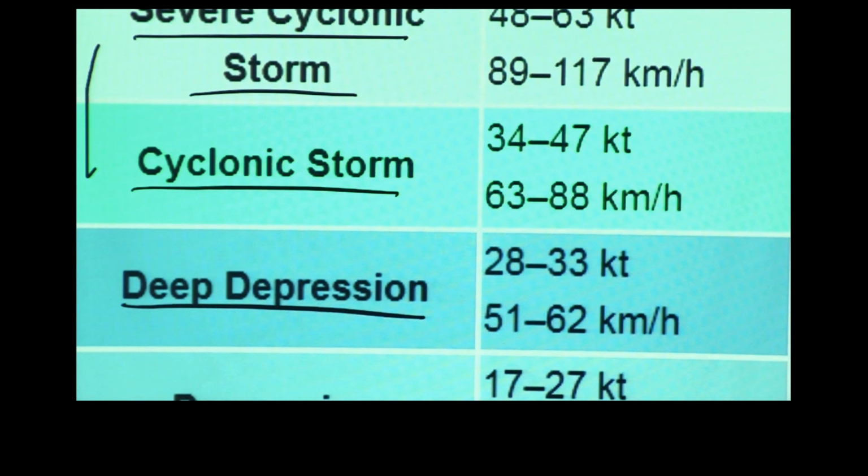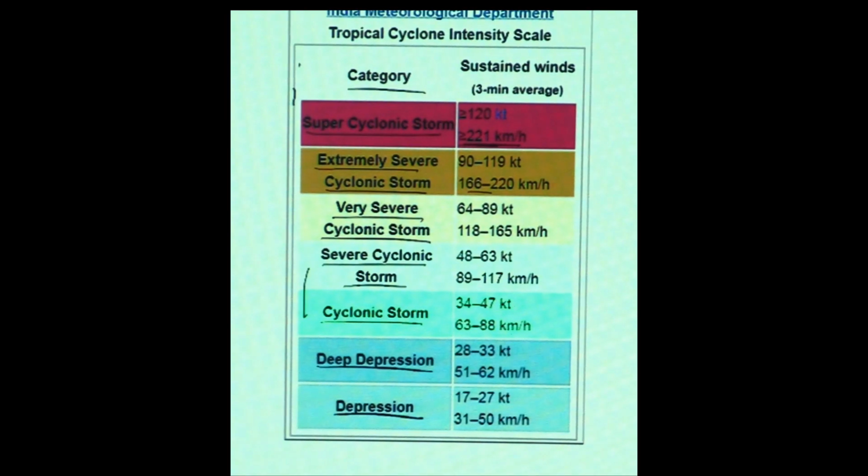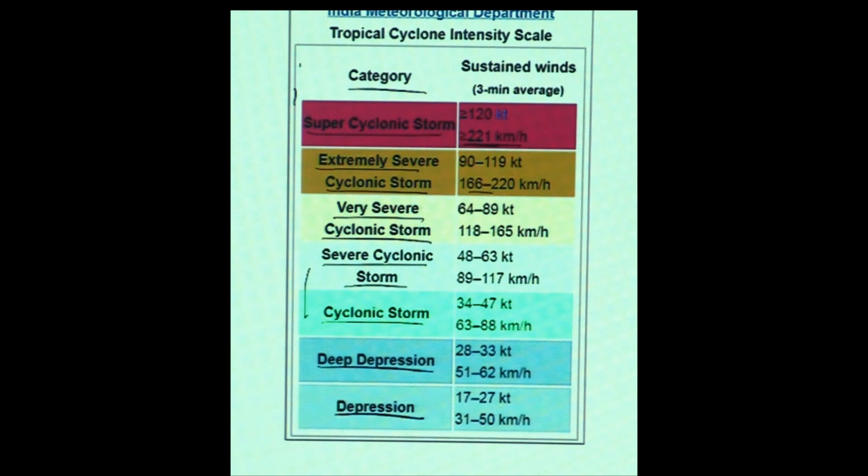So, how many categories do we demarcate for the tropical cyclonic circulation of our country? The Indian Meteorological Department identifies 7 different categories of tropical cyclonic circulation based on intensity. I am renaming them in decreasing order of wind velocity. It includes super cyclonic, extreme severe cyclonic, very severe cyclonic, severe cyclonic circulations along with cyclonic storm, deep depression and depression. So, this is a technical edge that I can add with IMD.